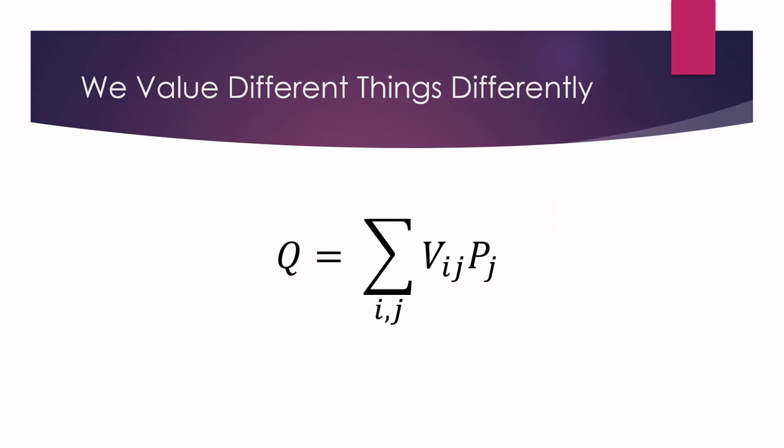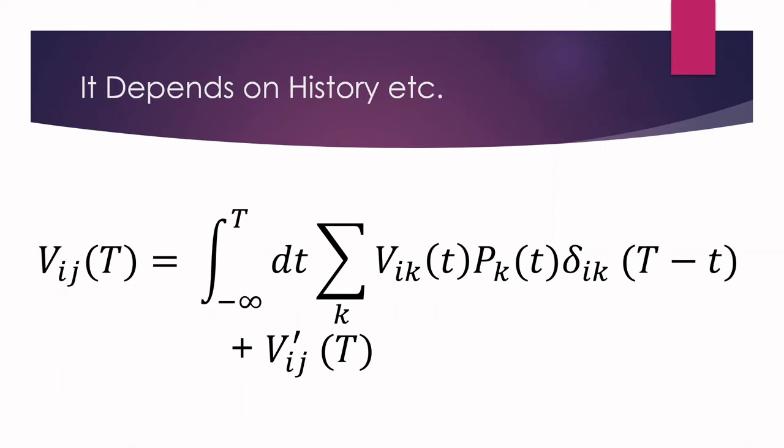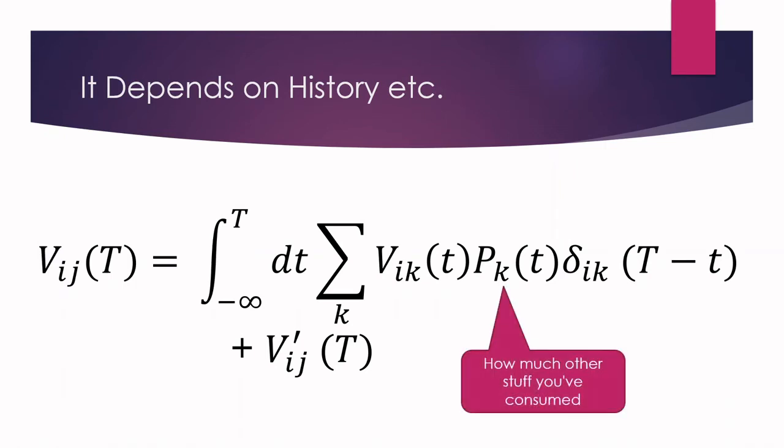Now we can do the same argument we did with the W matrix, okay? So don't worry too much about this, but how much you want a basket of apples is going to depend on how much other stuff you've consumed. Like, have you been eating a basket of apples every day for the past month? If so, you probably don't want any more apples. But if the last time you had apples was 2 years ago, you might really, really value some apples. Also, it depends if you've just stuffed yourself on cherry pie for the last week, you may not really feel like buying any apples. They may not have much value to you today, but then if you don't eat anything for 2 weeks, you might really, really, really want a basket of apples.